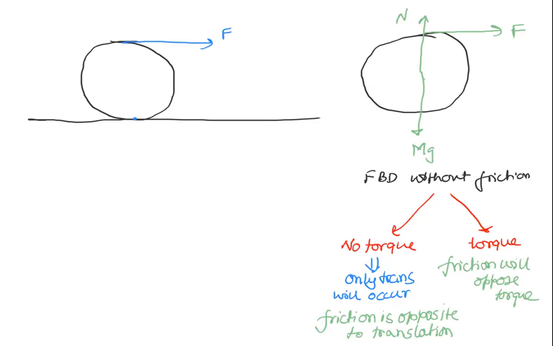So if you look at the diagram above, then about the center of mass, there are two choices. Either there is torque or there is no torque. In this case, what is the choice? Is there a torque on the cylinder or not? Yes, sir, due to force. By the force. Friction will oppose this torque. Friction will not care about the force. Friction will oppose the torque.